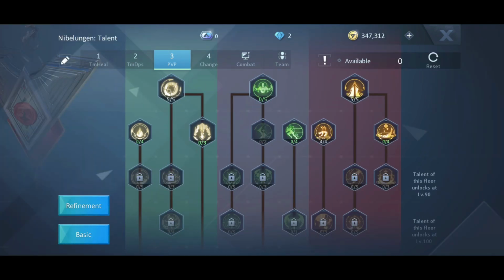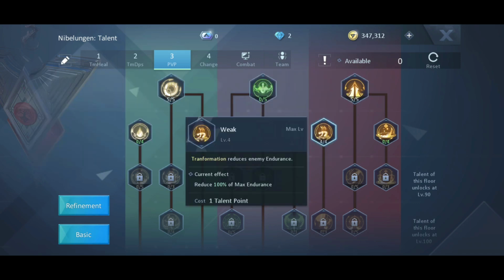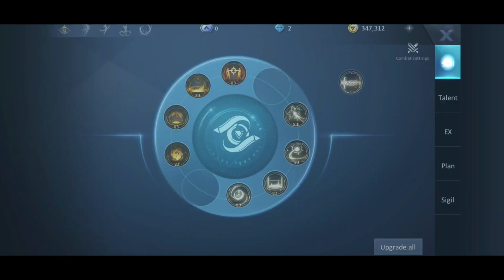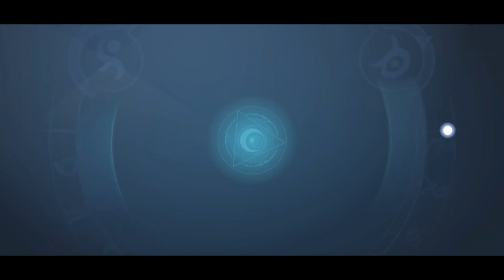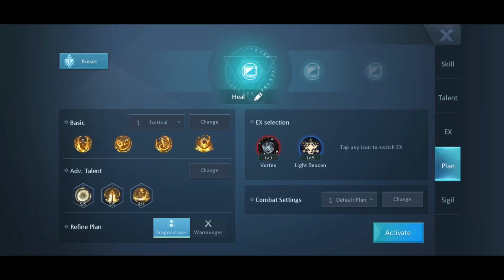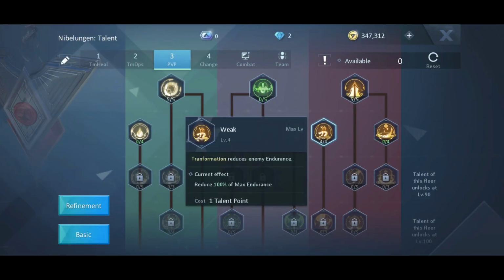Now the deep talents. Here are my deep talents. You can see one thing different here. I use Time Acceleration and Might of Doppelganger, but I also use Weak, basically polymorph, which is this ability right here, which is Kiss. Basically decreases the enemy's endurance, and trust me, in PvP, if you stun lock and then use your polymorph on Soul Dancer or Gunslinger, they basically cannot escape your whole team, and it is very good.